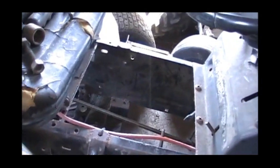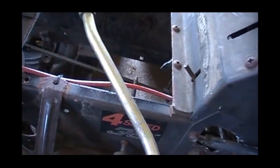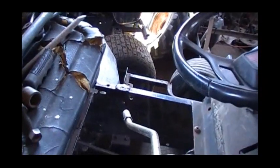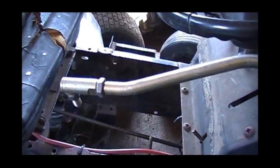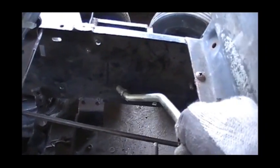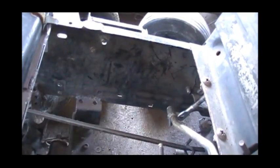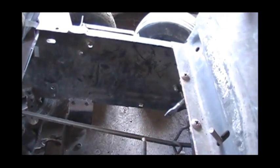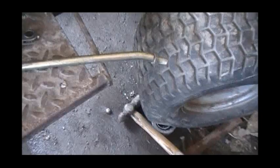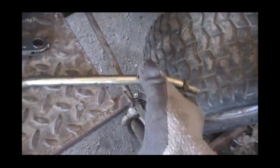I'm using the end pieces from the MTD steering, and actually I'm going to use the whole steering shaft since it's all threaded and it's actually shaped - you can see that right there. And that's going to sit in there just along this wall right in here, just so it stays out of the way of this belt. And I'm going to connect it to this piece with a quick release cotter pin or hitch pin style connection. So right now I've got to cut the end of this thing off so I can put a different connection on the end of it.